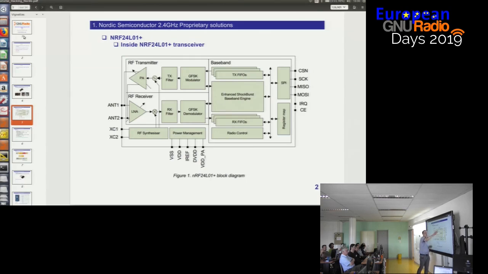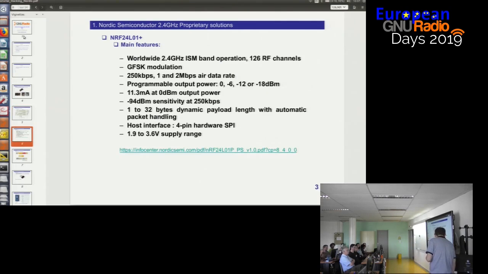The baseband part is really interesting because it deals with the packetizing side, and it's quite easy to use. You communicate with this chip using the SPI protocol, which you find on most microcontrollers. So this chip is quite well known and used a lot for many applications.